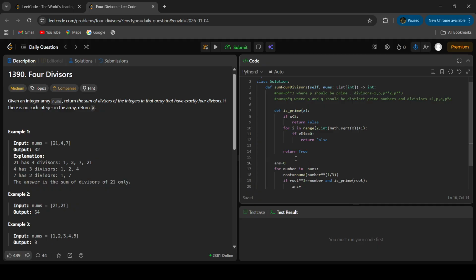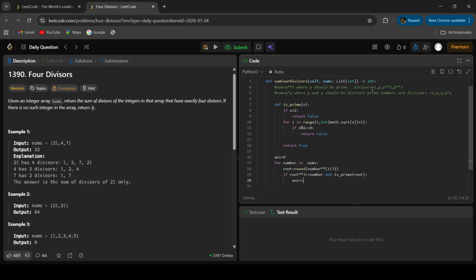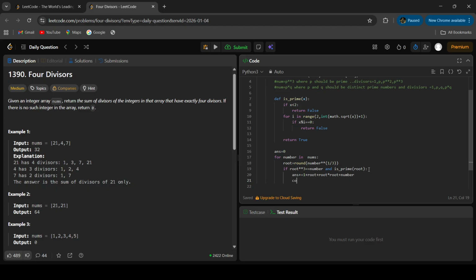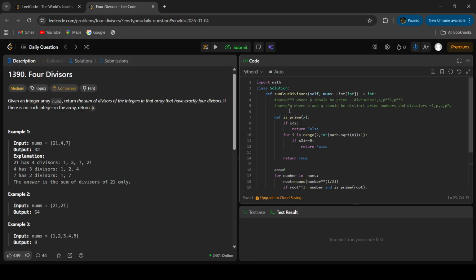Answer is equal to 0. Answer plus equals what I told you earlier, what all will be the divisors: 1, p, p square, p cube. So simply add 1, p is nothing but the root, then root into root, simply root square, plus, in place of root cube, you can give the number itself, and continue.